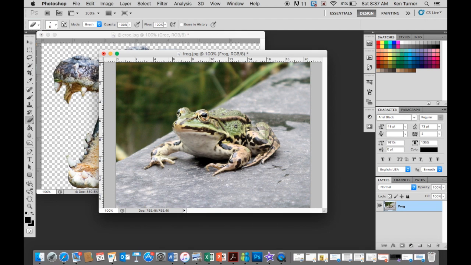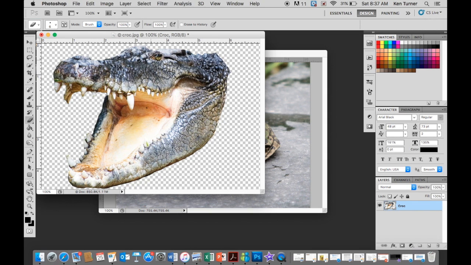Before we move this guy over to our frog, though, we have one problem, as our frog has eyeballs, and we want to keep those froggy eyeballs. But we've got an alligator eyeball right here, so all we're going to do is erase that. Now, you're thinking erase that, and that means we're going to have a big hole there, which is absolutely correct. So we're going to use our clone tool, and that's this little rubber stamp. So click on the rubber stamp, that's a clone tool.